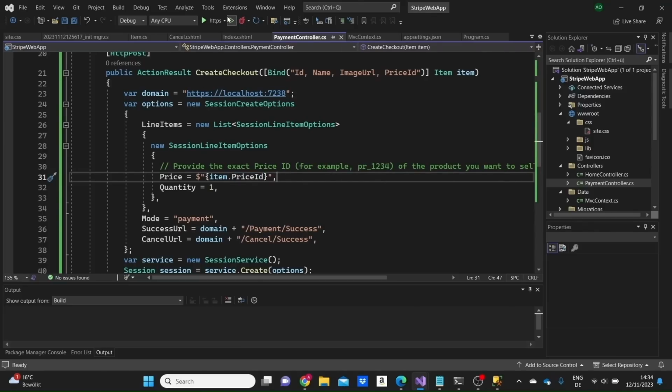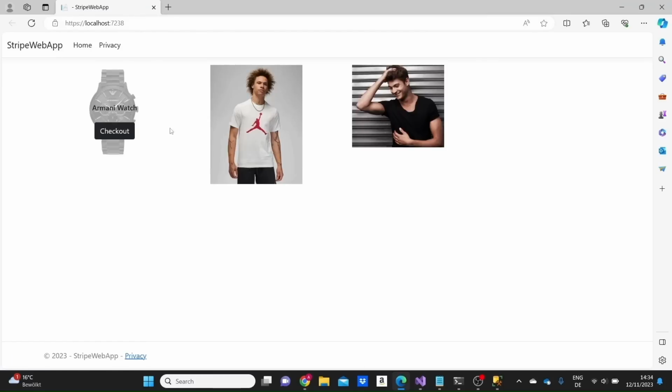So if I run the project one last time here, I should just refresh the database. I don't know what the problem was with the second image, but now it seems to work. And here we have our items, and if I click checkout on the first one, for example, we should be redirected to the checkout session for this specific item.